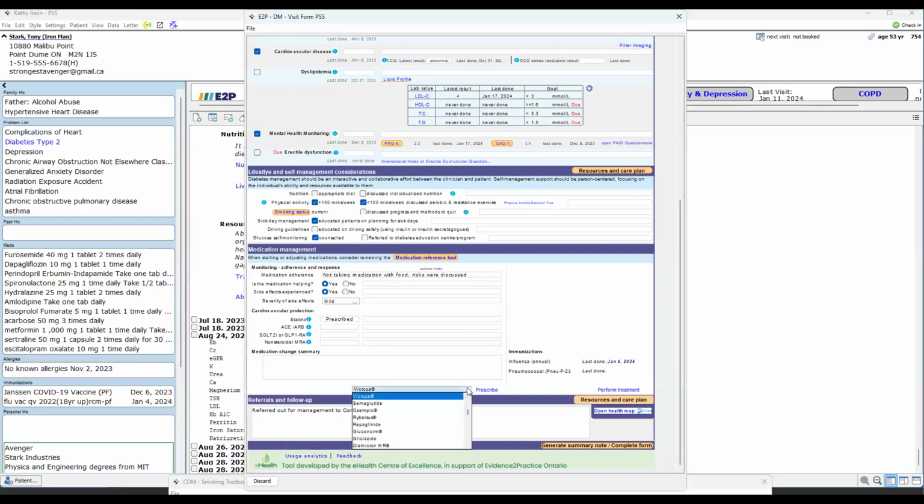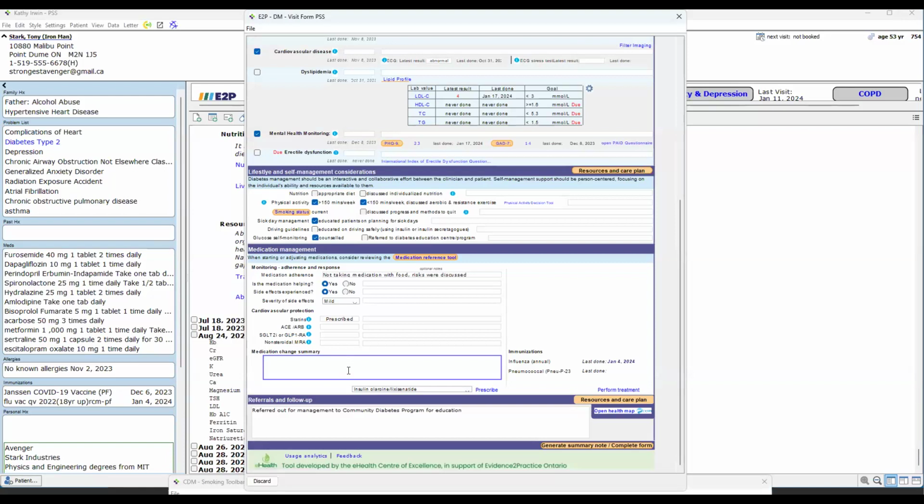When you go to prescribe a medication, you would choose it from the list down here, and it's actually quite an exhaustive list. When you click prescribe, it will pull that medication name into your prescribing model in PS, and then you go through and prescribe the medication the same way. You will end up with a little summary here of when you've discontinued a medication, if you've come off it for maybe the side effects were too great, the risk outweighed the benefit. You can make notes of that here, so you have that in this living document.